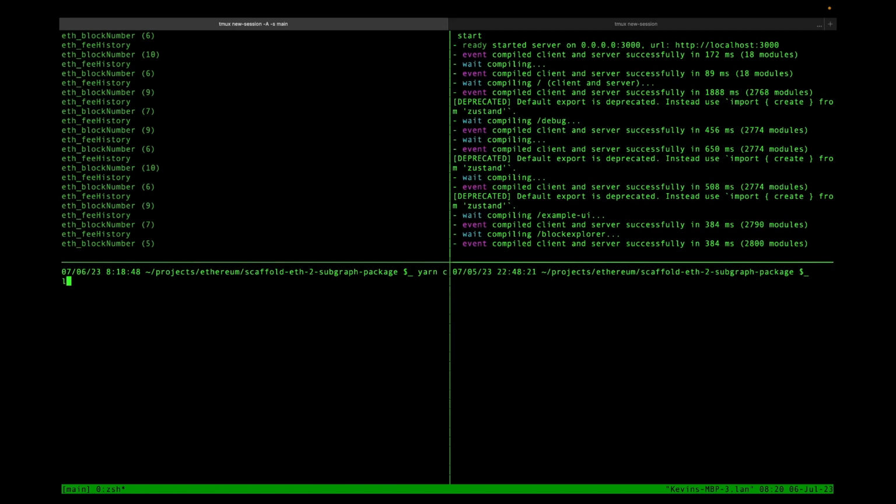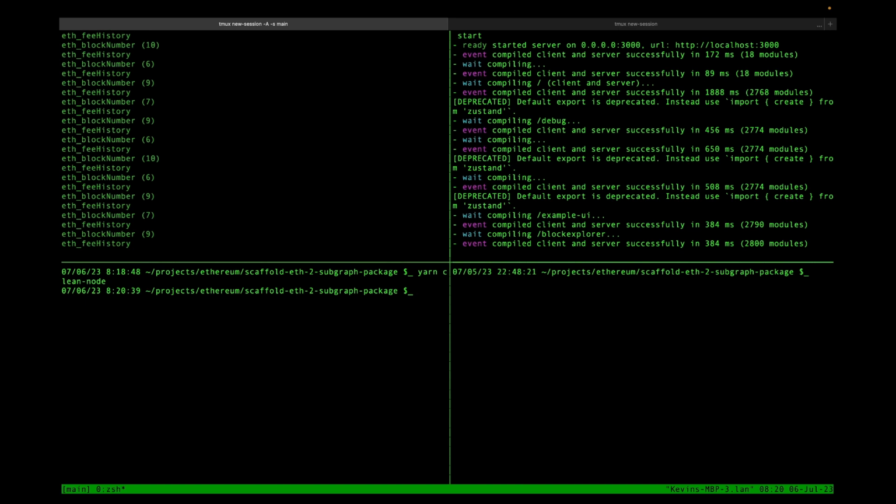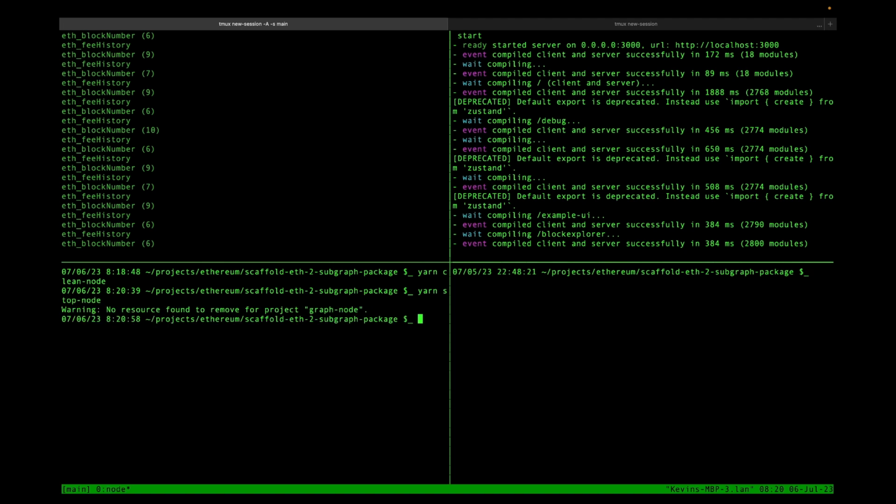Let's do yarn clean-node. Yarn clean-node is basically going to check to see if there's any previous deployment. If you were toying around with Docker and the graph and testing something and then you redeployed your smart contract, you might want to run yarn clean-node and clean up all the old data. And then you can do a stop node just to make sure that the containers are stopped and not running anymore.